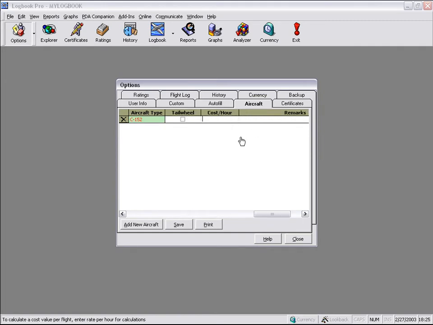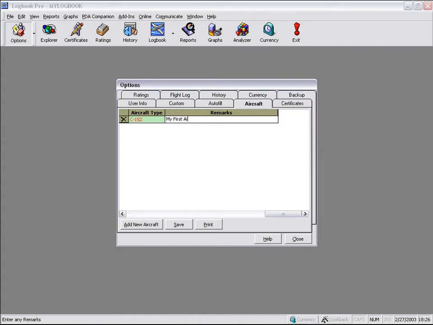Now, you can also enter a cost per hour, such as your rental rate for the aircraft. Now, if this changes, such as with an instructor or not, there are not multiple options available at this time. When you enter a duration value in the logbook area, it's going to take that duration value, multiply by this cost per hour, and assign a cost for that flight so you can keep track of it. So let's, I think 55 is the local rental rate here for the C-152. I can't recall. And then any remarks, if you want to add remarks.